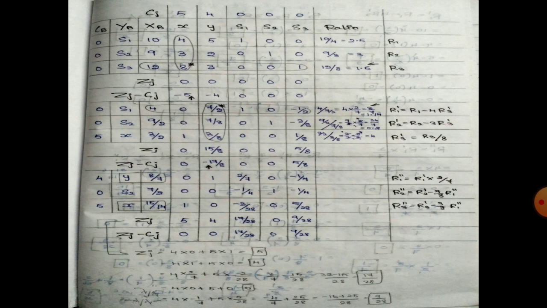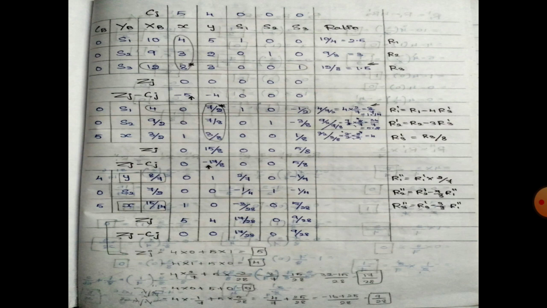Now we have to come to the ZJ value. ZJ value I will write in the denominator. So listen, ZJ values are CB into X, that is that column value. The middle element is 0, so you have to omit that one. 4 into 0 plus 5 into 1, that is 5. The next is 4 into 1 plus 5 into 0, so 4. The next is 1 into 2 by 7 plus 5 into minus 3 by 28. So 8 by 7 minus 15 by 28. So 28 is the LCM, means 32 minus 15, that is 17 by 28.